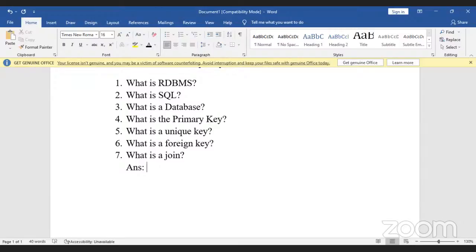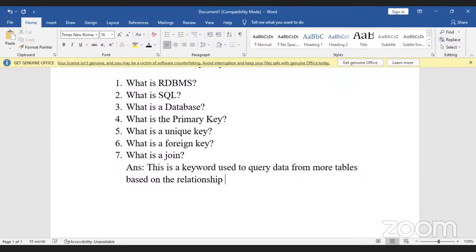This is a keyword used to query data from more tables based on the relationship between the fields of the tables. Keys play a major role when joins are used.